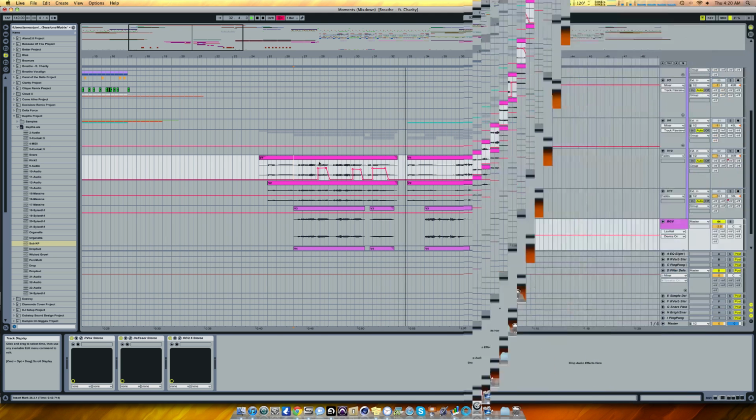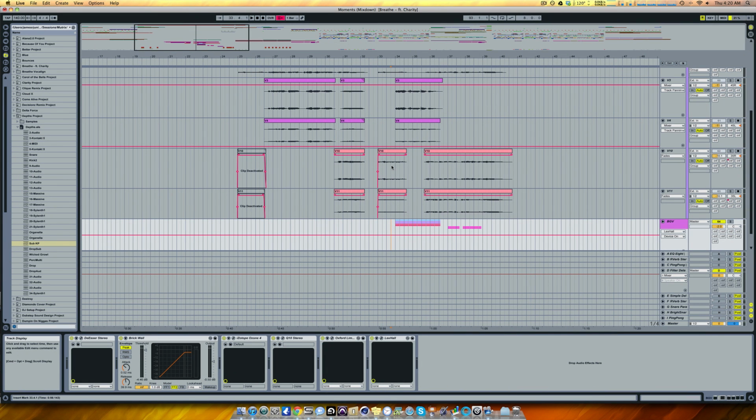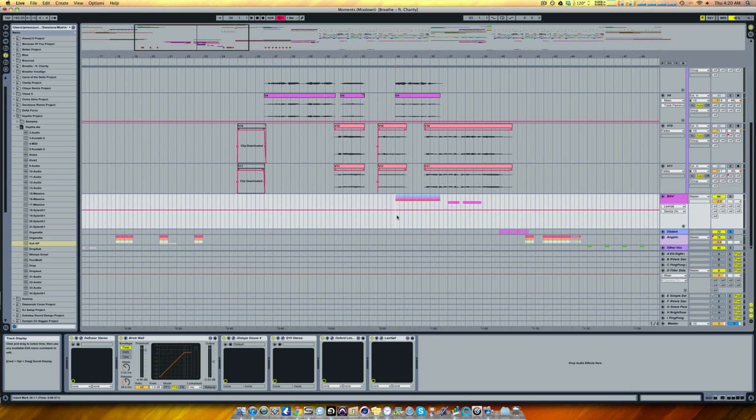So that's the basic gist and my thought process when I'm going through vocals. I have these other groups down here, and basically they're just separate groups because I wanted them to sound a little bit different, and you know, I might have put a different reverb on them or EQ'd them a little bit differently to make them stand out, like these background vocals.